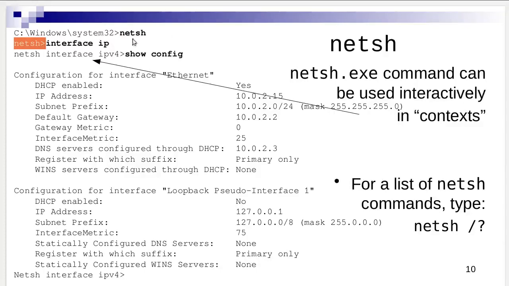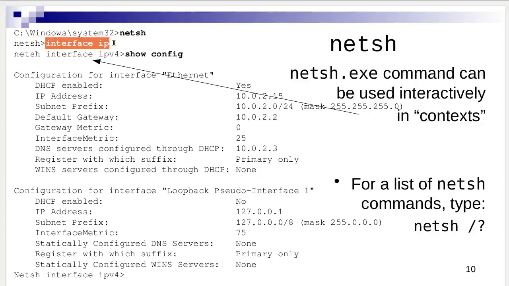I believe you can say netshell space backslash question mark to see all the options. You will see this kind of command later on when we look at routing and look inside the router. You'll see the same kind of setup: you type in a command, you get a prompt, you type in more commands.